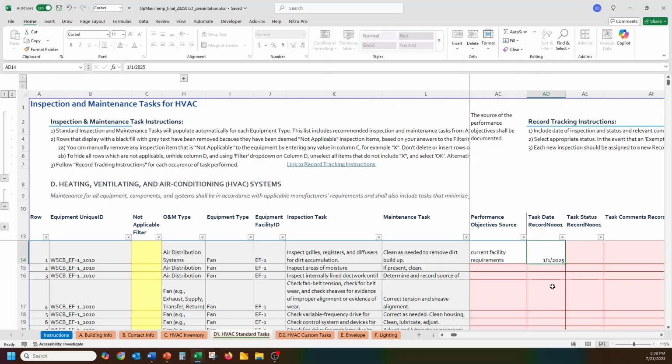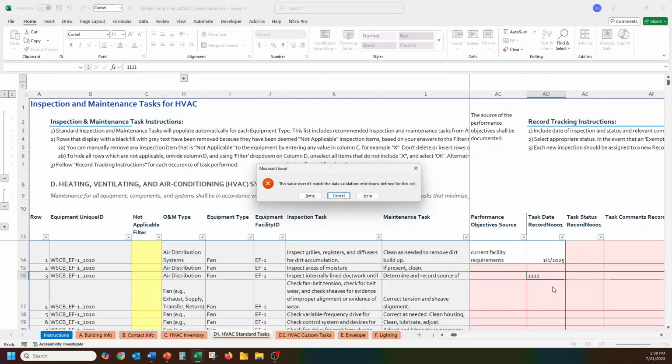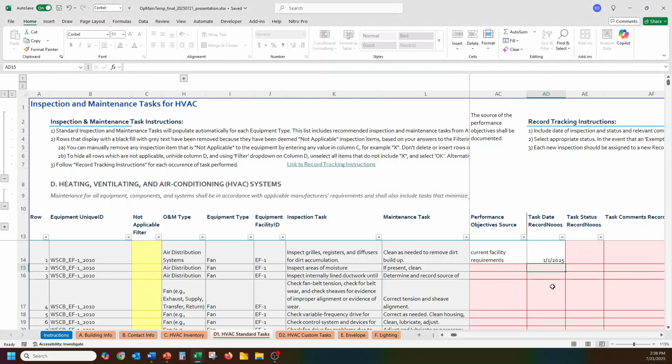It's ultimately just a number, but it gets converted into something which appears to be the date via the formatting of Excel. So for this column, if you get this error right here, it means you're supposed to make sure that you entered a date rather than whatever you just tried to enter. Okay, moving on.